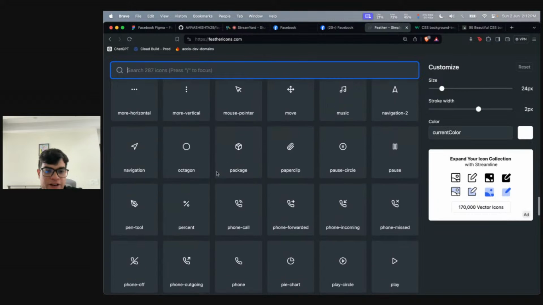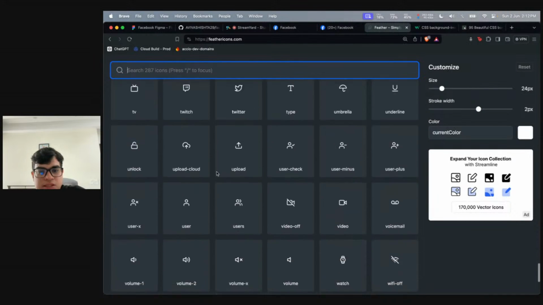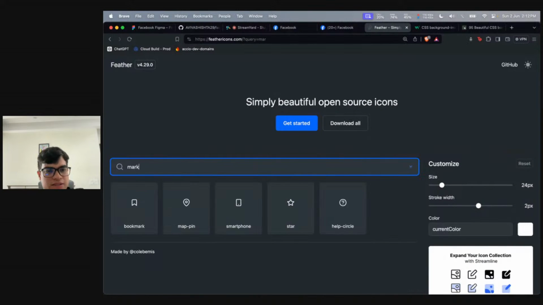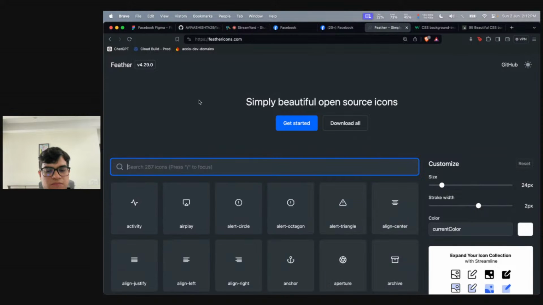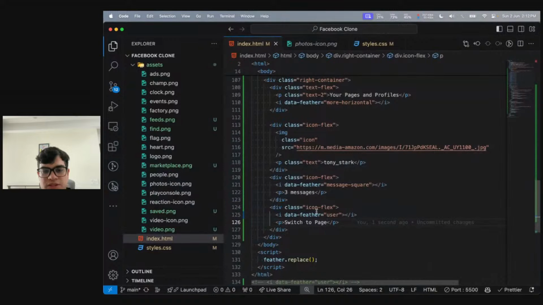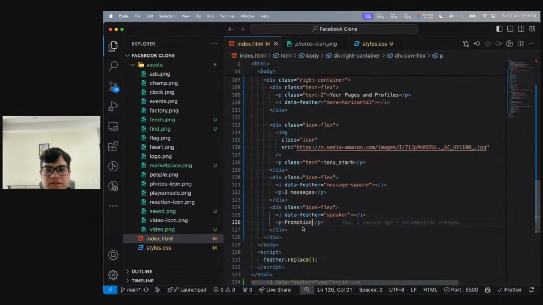Yes, we won't be able to find mic over here. Okay, so for now, let's just use microphone only. And what is it? Create promotion. Marketing, is there something called for marketing? No, promotion is not there. Let's just take speaker. So just say speaker and promotion. Right, so we have promotion also over here.